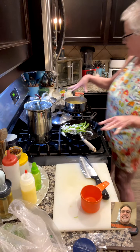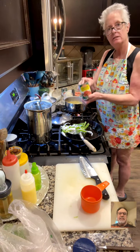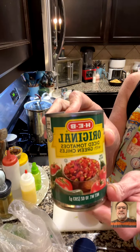Okay, so in the pasta here, that is about 2 cups. And we're going to add some Rotel. This is not really Rotel. This is generic, but you know what it is. It's still diced tomatoes with green chilies, right? Same thing.